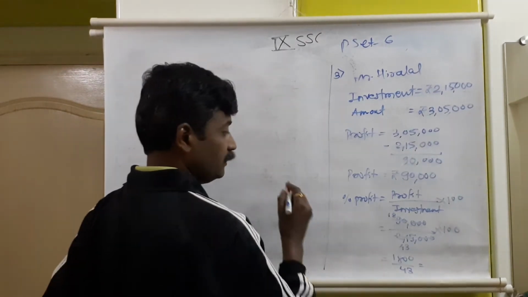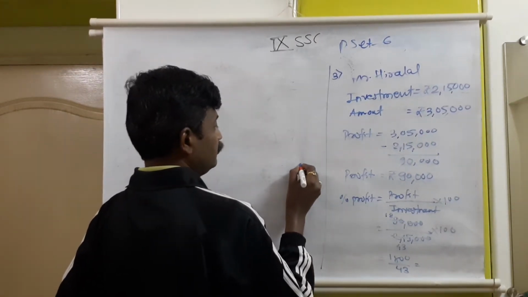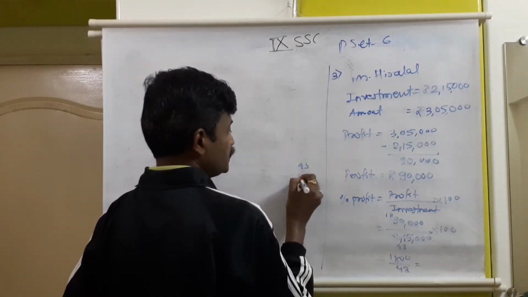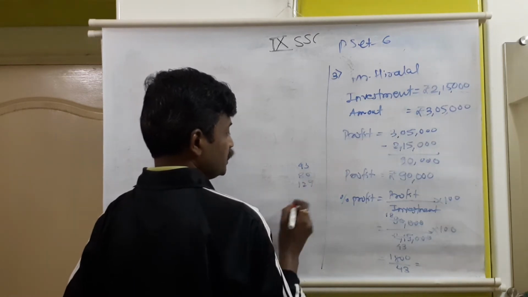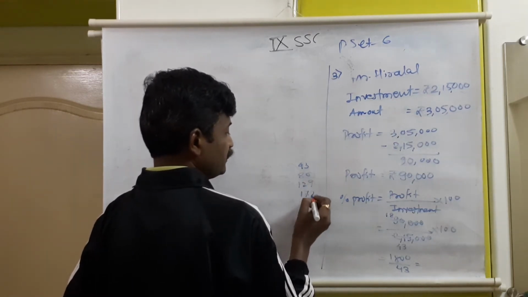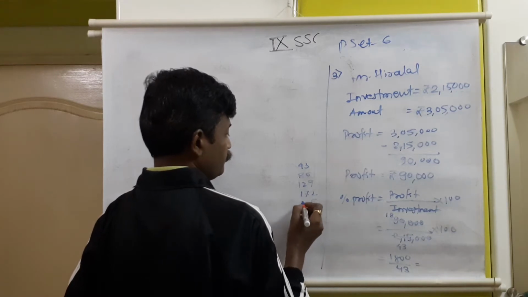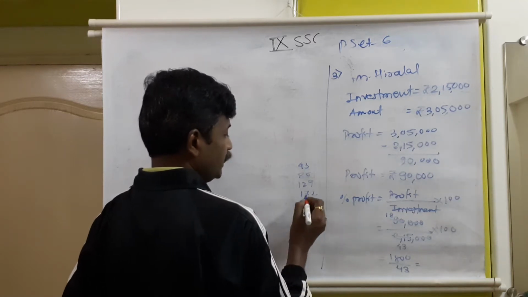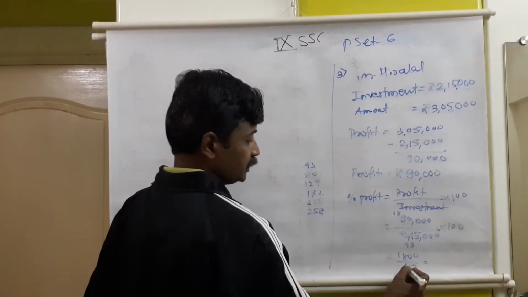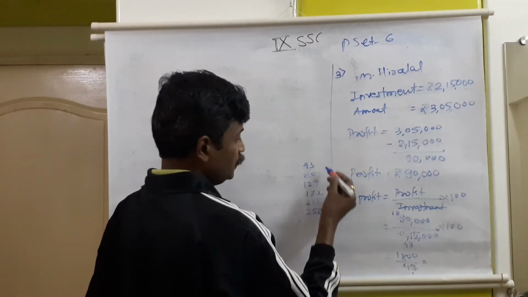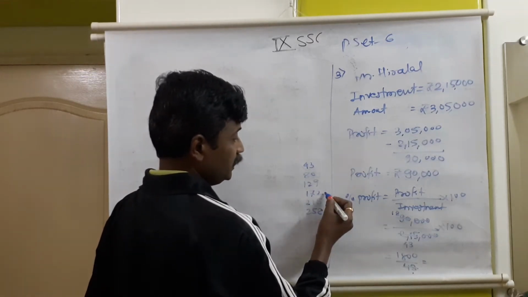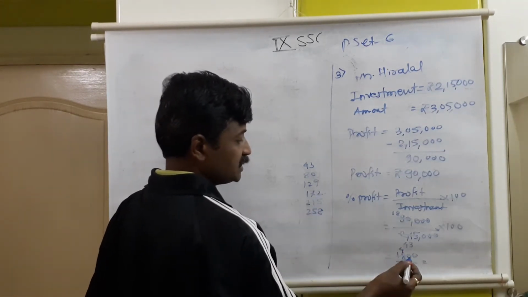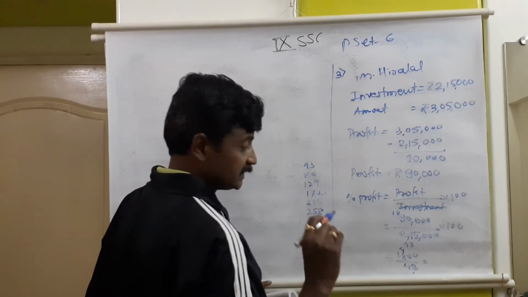So we will make the table of 43 here for rough work. 43 1s are 43, 43 2s are 86, 43 3s are 129, 4s are 172, 5s are 215, 6s are 258. Let us see if it will be sufficient. 43 ones are, then we have 180 here. 43 fours are 172. We have 180 here. 180 minus 172, remainder is 8.